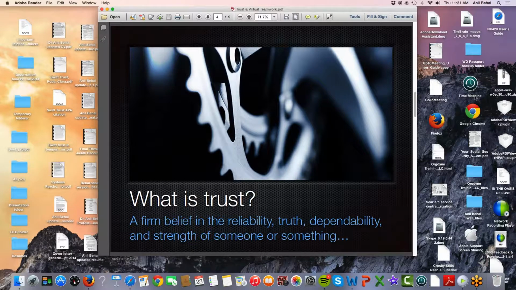Anil, just notice Nigel's comments in the box. Okay. A colleague of mine trusts people to be the way he experiences them to be, and when they behave differently, he trusts them as they have shown themselves to be, and so on. Okay. To be the way he experiences them to be. Did everybody read Nigel's comment? Does anyone want to reflect on that? I think he brings up a really good point there.